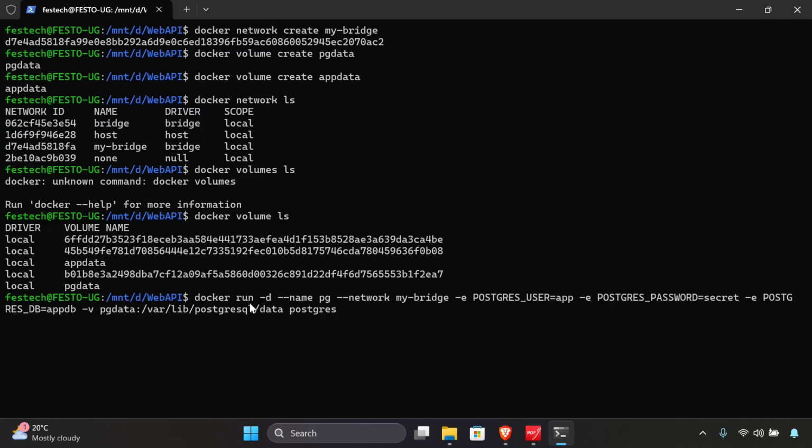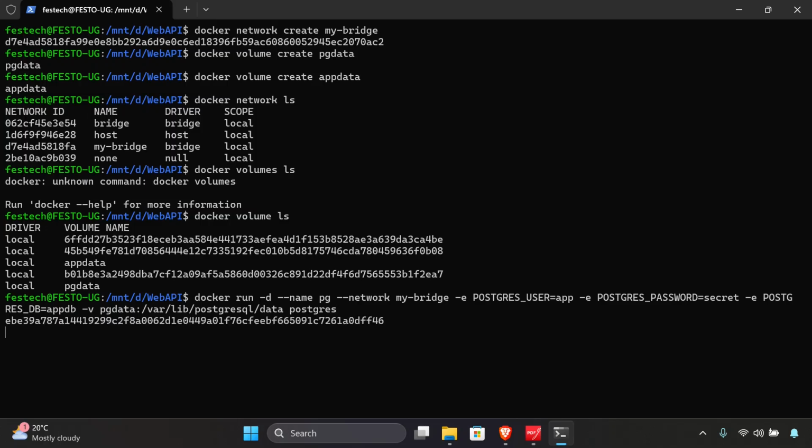When you say docker run with the -d flag, this will pull the image, then give it the name, and then connect it to our network bridge that we created. Then you specify the environment variables for the user, password, and the database, and also assign it to this address.